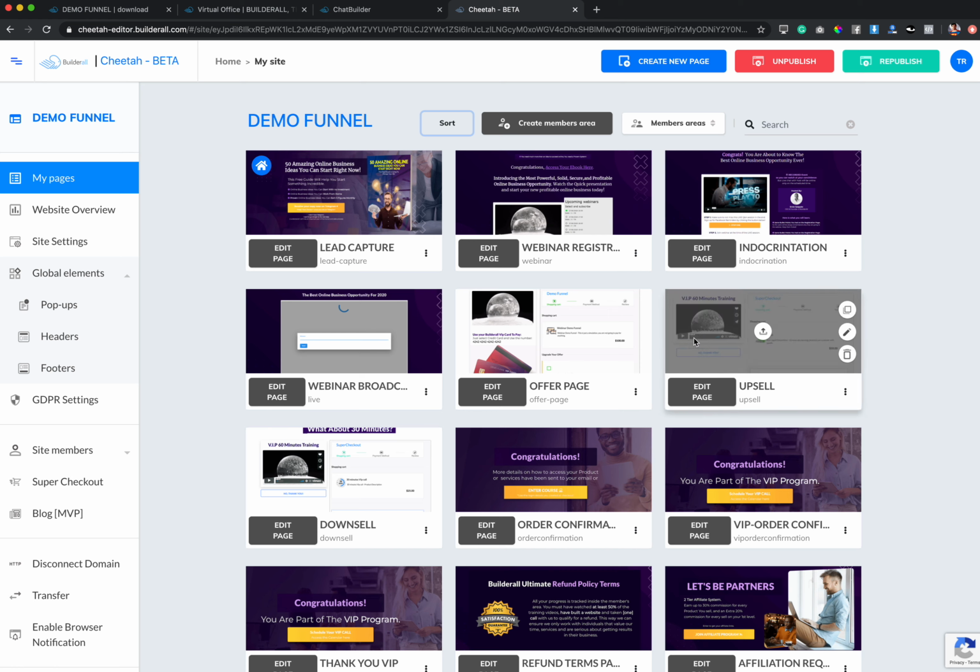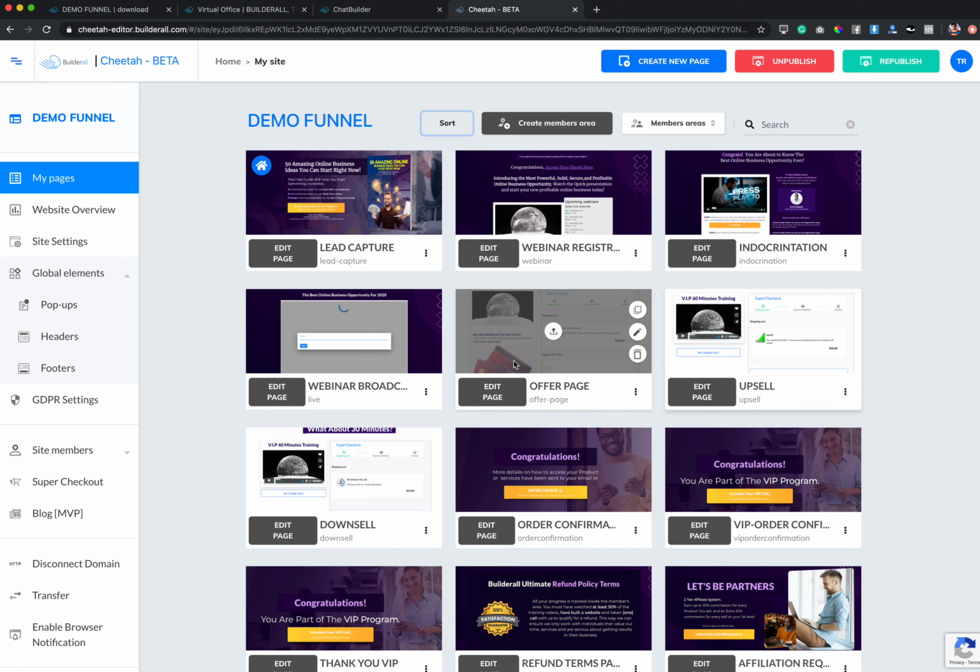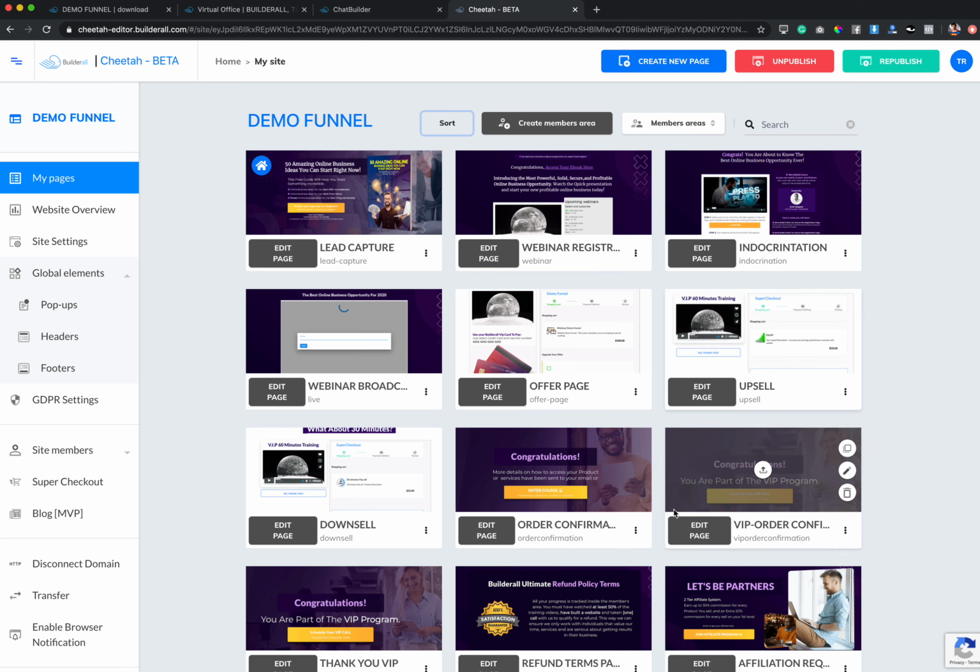All right, one more thing, very, very important. Every time that you change something on the header, footer, or pop-up, it's not inside your pages. Header, footer, and pop-up, it's outside your pages, right? It's connected to your page. So every time that you edit something on pop-ups, headers, and footers, you have to republish the website. So the website is going to connect the pages with the header, footer, and the new pop-ups again. All right, once you republish, your website is good to go.